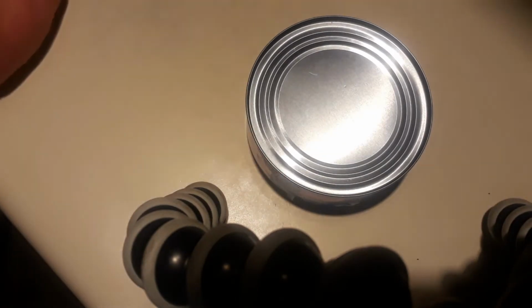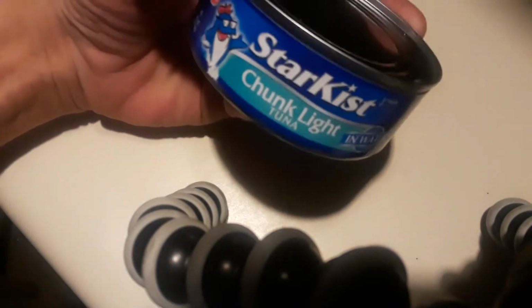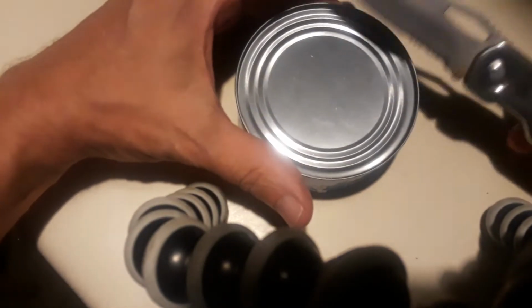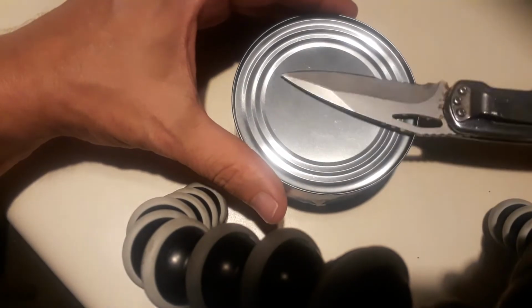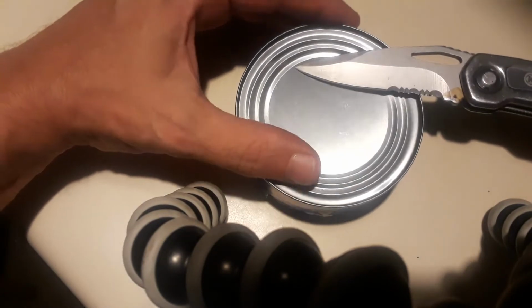This is a normal can of tuna. You can see it's actually a well-known brand. Okay, what we're going to show you is how you can use your pocket knife as a can opener. It's not that hard.